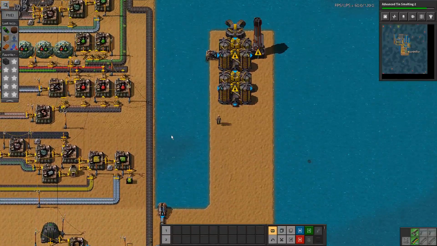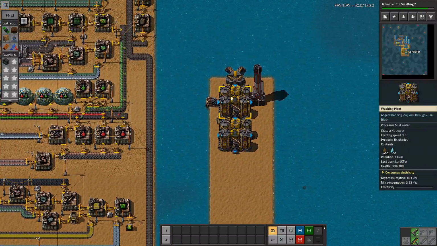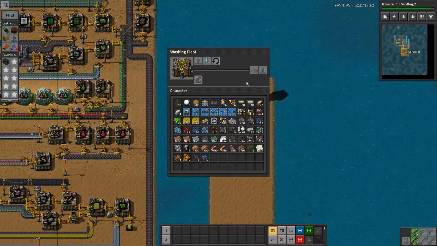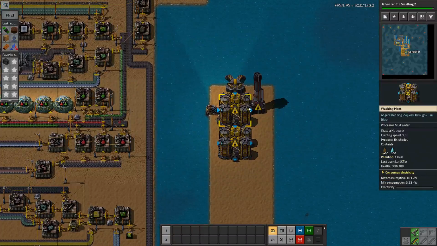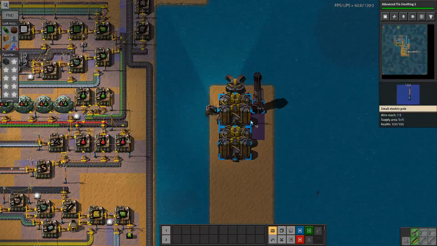Okay. What exactly do we want to do with our washing process? I'm still not sure. I'm not sure if we want this to make mud or if we want to make clay. Yeah, I'm unsure. I do want this to be able to work though.